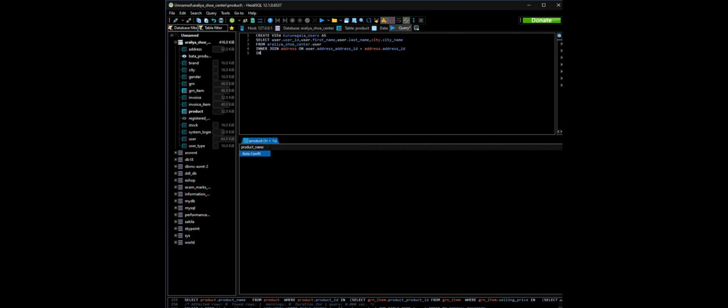Next we are going to join in the city on address dot city underscore city ID, which is equal to city dot city underscore ID, where the city dot city name is equal to Kurunegala.